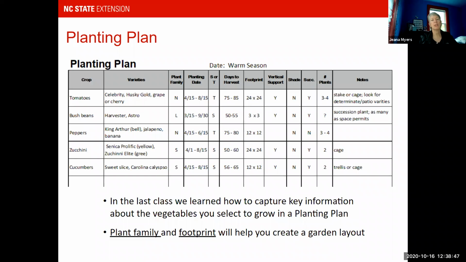So all this information is in the North Carolina Common Crop Chart, which is in the Ready Garden Grow Handbook, of which you have a link, and we will show you that again at the end. So this example is for a warm season crop layout, and will be the information that will be available in the Ready Garden Grow manual. So note the plant family and the footprint are the key features that we want to use for our garden layout.